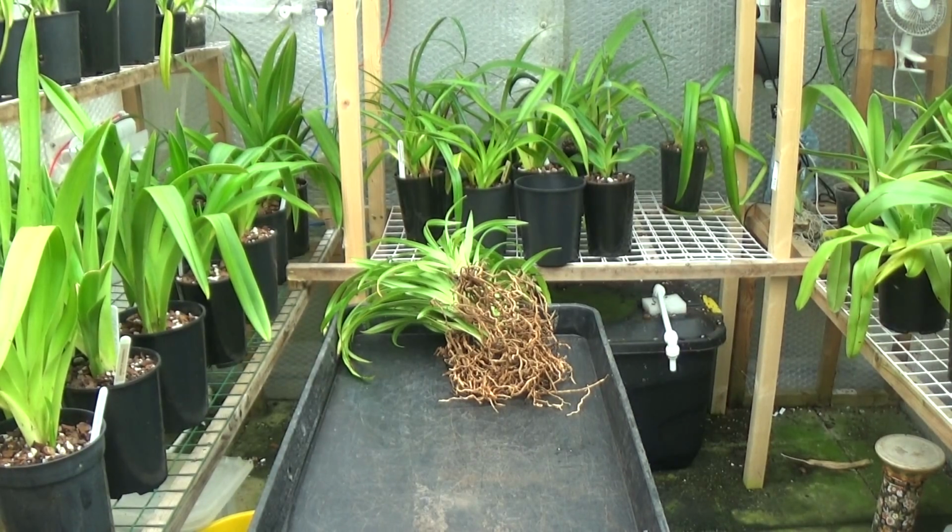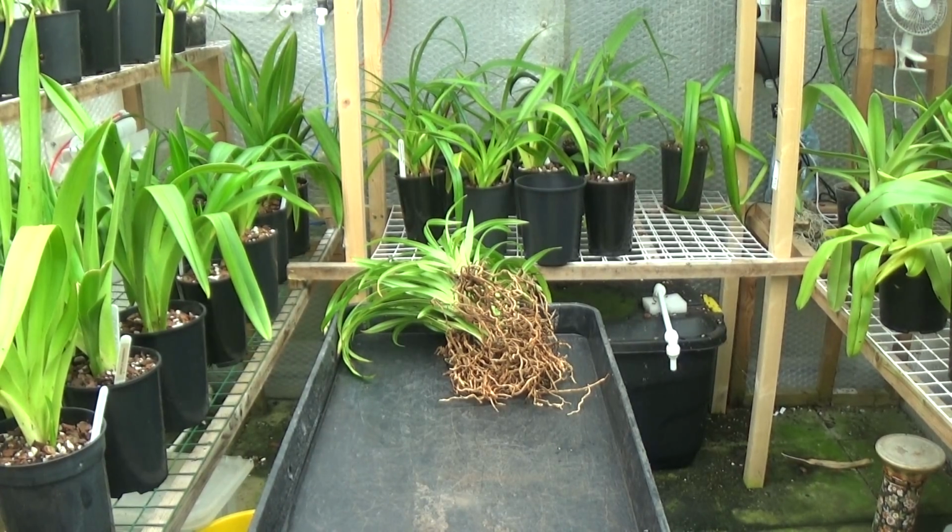Well, they're all done now, they're all split up, and I'll just show you what we've got left, and then the only thing you have to do is repot them and let them grow on. But I'll just show them to you.